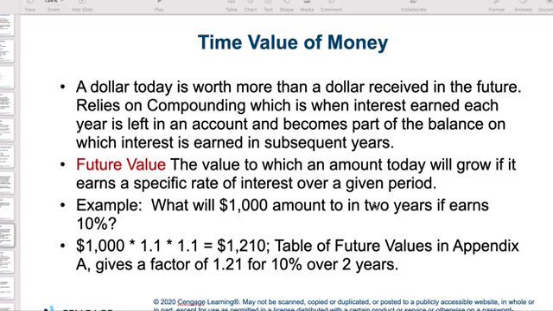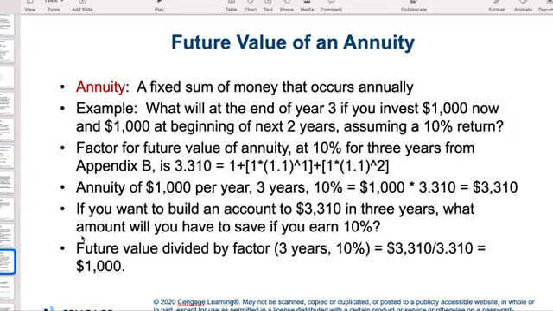So I wanted to go over the most basic question that we have. Well, it's not the most basic, but it's the question that we have in our discussion forum about making what are called annuity deposits. An annuity is the idea that it's a fixed sum of money that's occurring annually, whether you're depositing it or receiving it annually. How much will you have after a certain number of years?